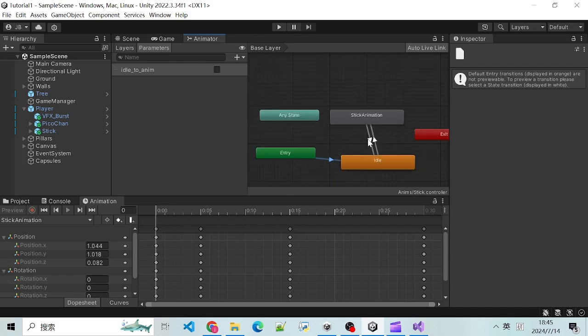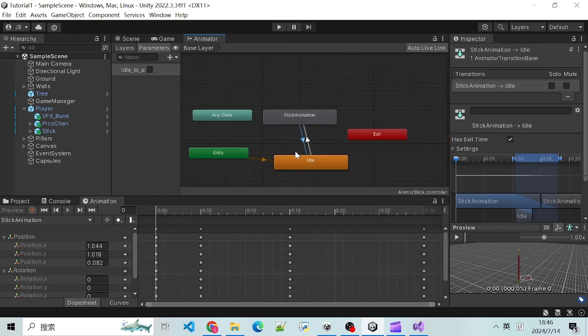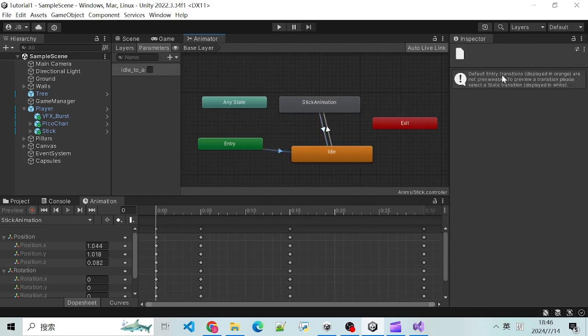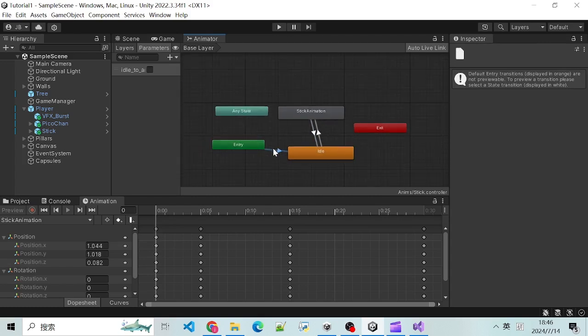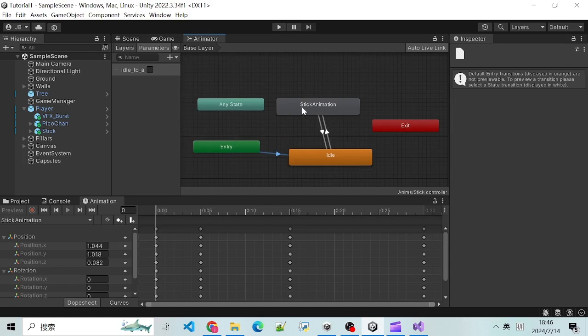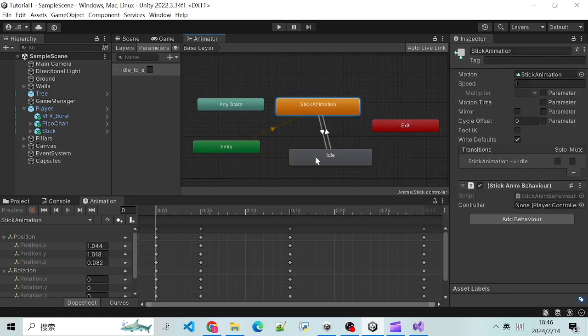You can see that there are some errors between the states, and these errors are transitions. This is a default transition, but I can't add parameter to this transition.